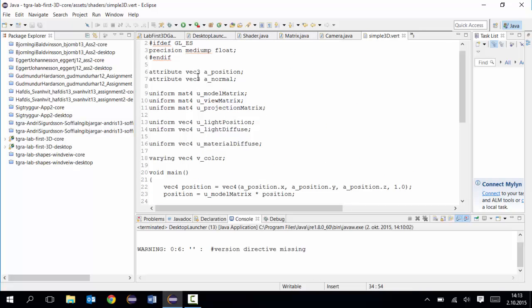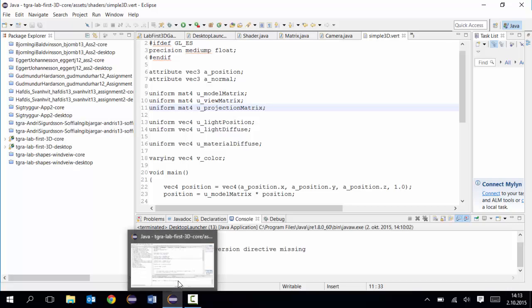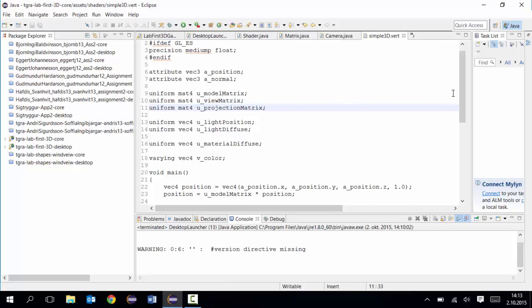And then we have these specific variable types: vector 3, vector 4, or matrix 4, sorry. And we have matrix 2 as well, which is a 2 by 2 matrix, matrix 3, which is a 3 by 3 matrix, matrix 4. So we can set up a lot of types of shaders with this.